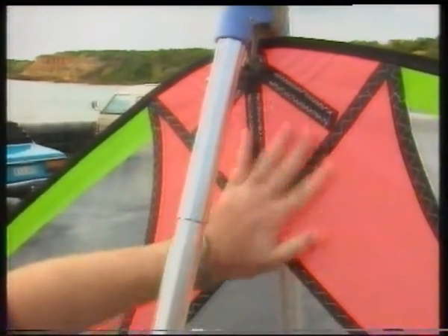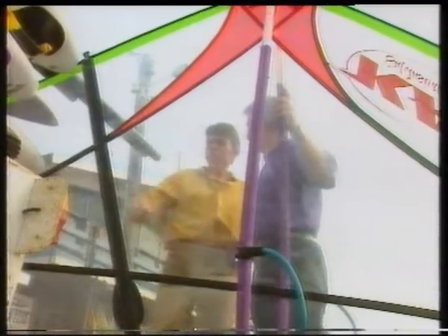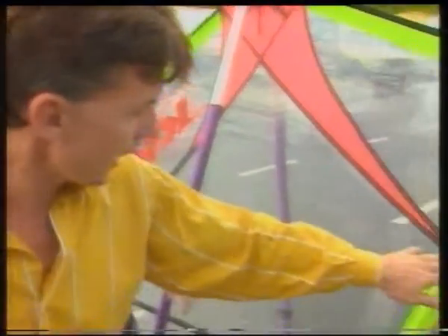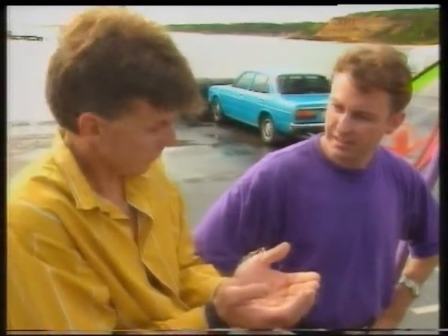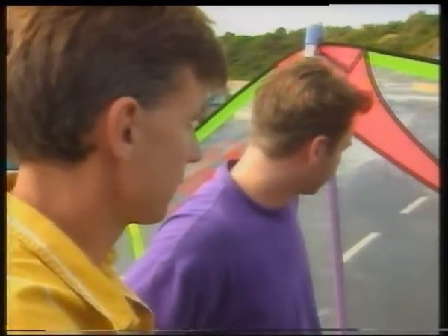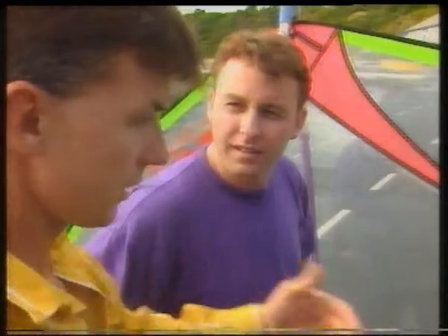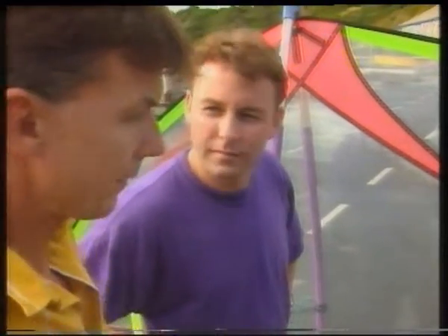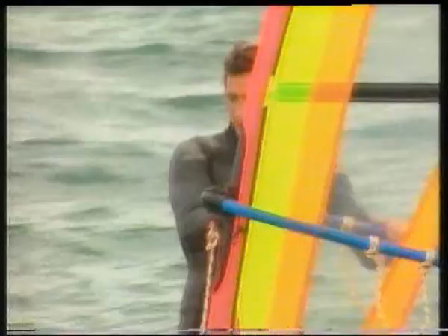Here's the finished sail. To the layman it looks exactly the same — where are the changes? Well, this line here is actually the line we saw on the computer, and that, in the program, divides these panels. What we've done is add shape here, so when we join those two pieces of cloth we suddenly get a three-dimensional shape — like taking a piece of paper, cutting a V out of it, and getting that cone shape. For most people it's not going to be noticeable, but when you add them all up over the progression of a development over a year or even a few months, you start to get a whole difference in the sail, particularly in the balance. And as subtle as all that may be, for professionals like Byron Marsh, that little bit extra is all important.